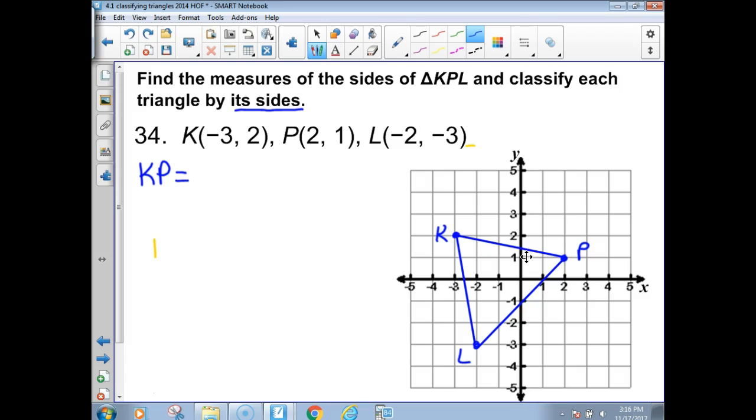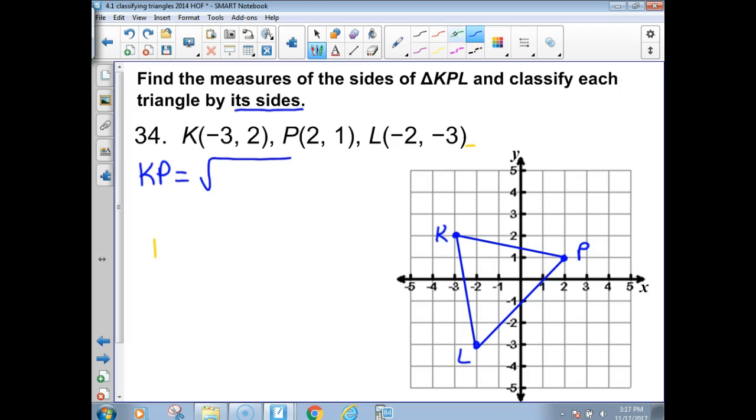Now, I can make it easier. I can make it hard. It's on a grid. So instead of distance formula, I'm going to kind of use the distance formula, but I'm going to really use the Pythagorean theorem, okay? Which says a squared plus b squared equals c squared, but it's really going to be the distance formula because I took the square root. So what I'm going to say is I'm going to do this length versus this length, okay? So I'm going to do the square root of.